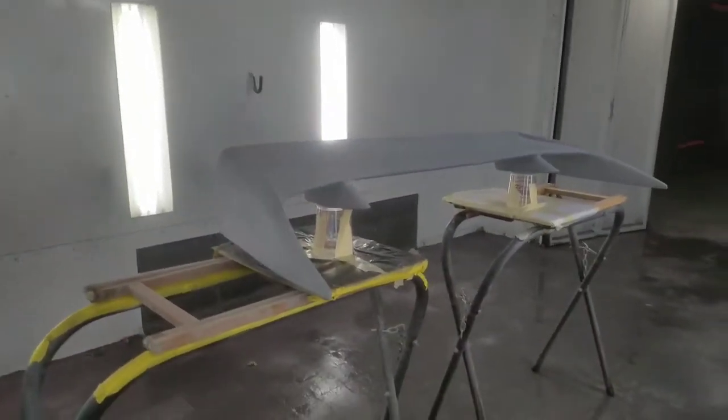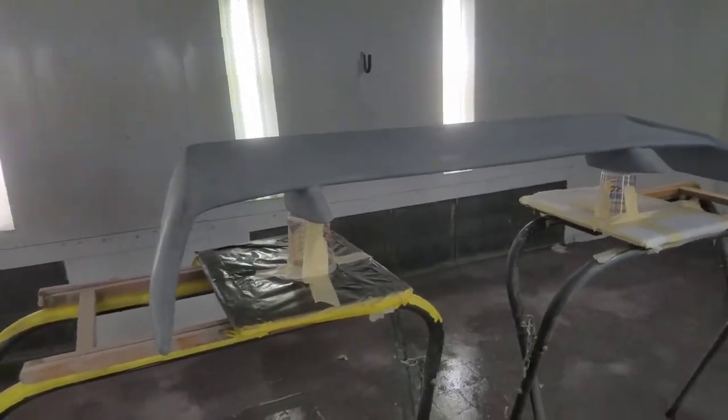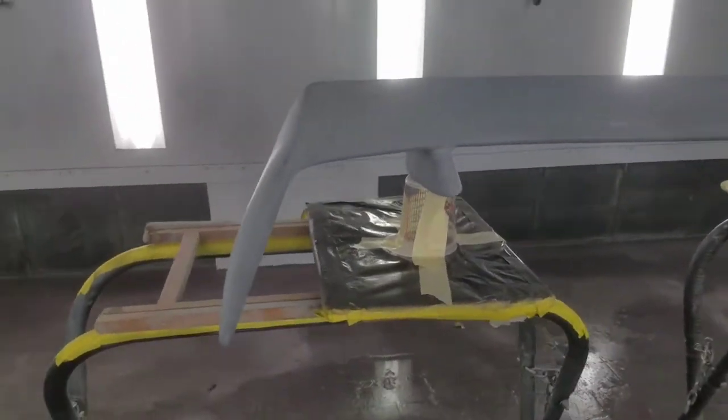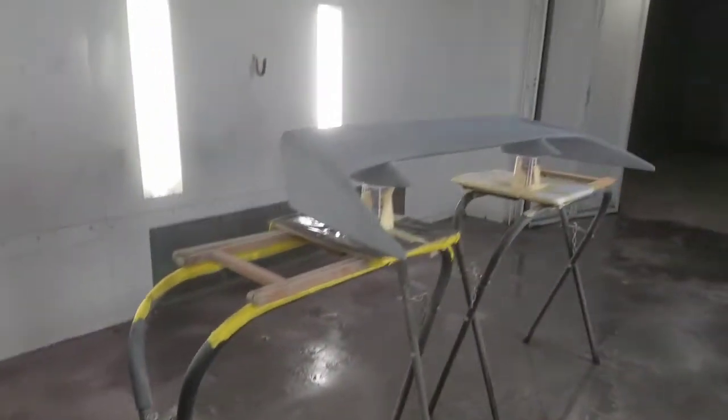This is the wing. Of course it's a replica because the real one's like $800. It's really dirty right now, so don't mind my ghetto stand setup. That's kind of what I had to work with. But I'm going to get this thing cleaned up, and then I'm going to start shooting some paint.